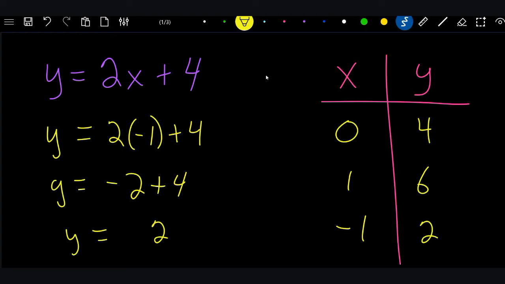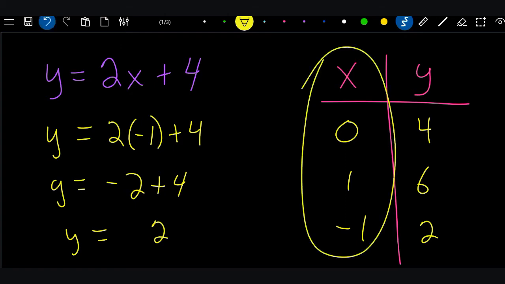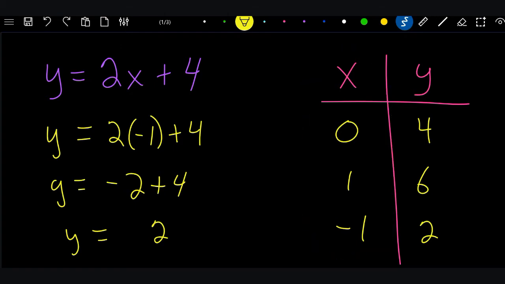Why did I pick those 3 values? If you look in the book on page 95, you'll see this example. Why did I pick those 3 values? Because those are 3 really easy values to pick. I could have picked the 2. 2 and 8 would have worked. Now in the book they don't show you the 2 and 8, but the 2 and 8 is also on the line. Any value you put in for x will fall onto the line that we're going to draw in just a second. So now we've done it 3 times.